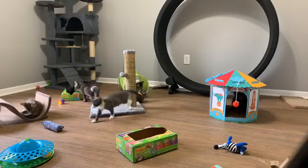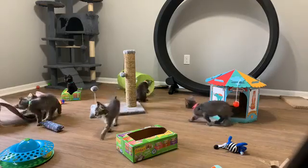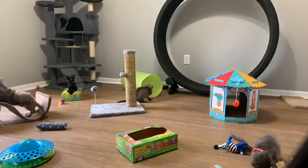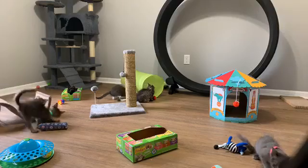So do you have a scratching post? Do you have a cat tree that they can climb? Do you have some type of thing where they can sharpen their nails and get that behavior out so it's not on your couch? A lot of the behaviors that the cats do that people don't like, we can change those and provide them the appropriate enrichment or toys to help them with that.